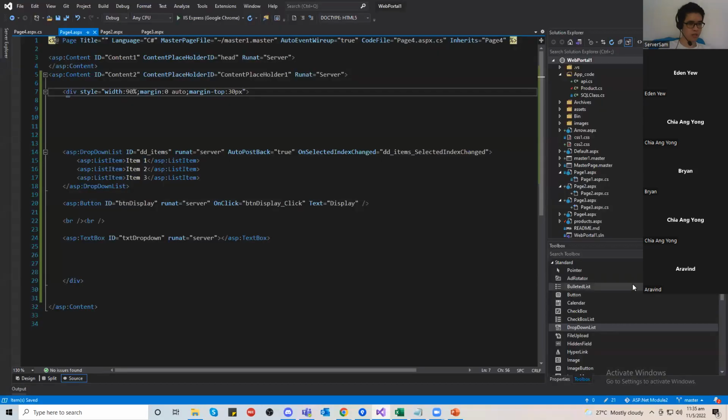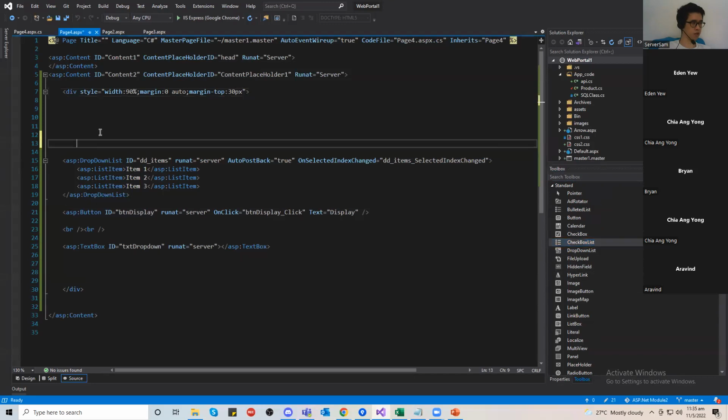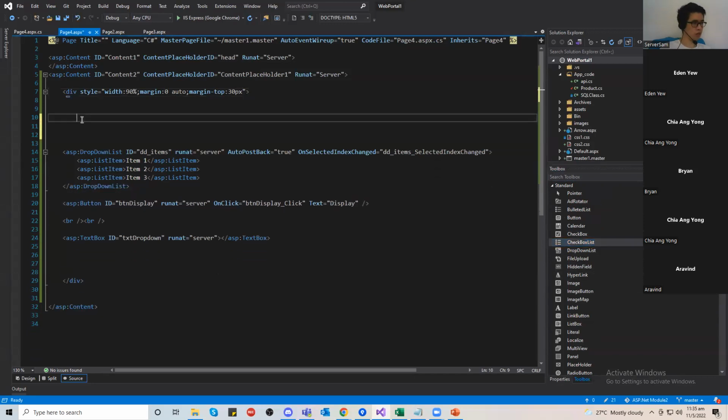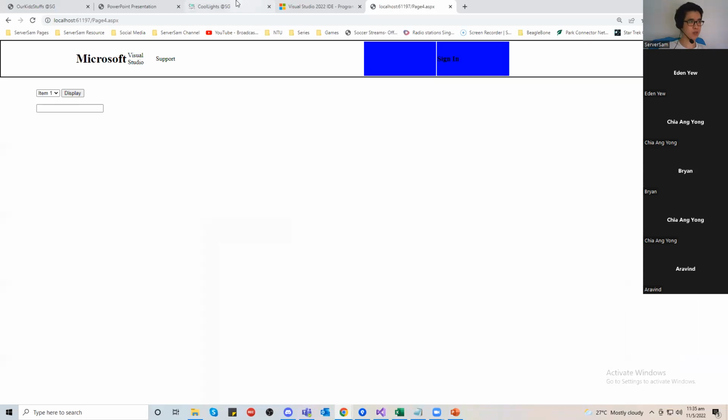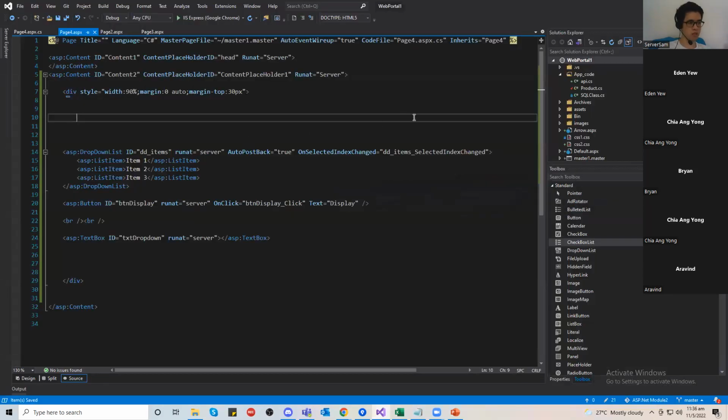The next thing we will go through. Because we see drop down already, now we try checkbox list, same thing as drop down list. Oh, sorry, before that. This is the first way to populate a drop down list when it's manually typed. Sometimes people ask me, what if all this currency is within a database? Certain people want certain currencies in there already, then they want to change certain currency, how do they pull it back into the drop down? The way to populate the drop down list is the same way as you populate the data list, just slightly different.